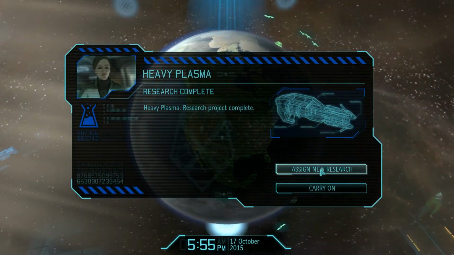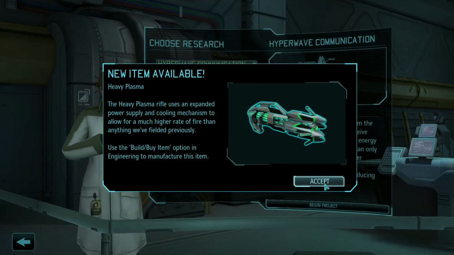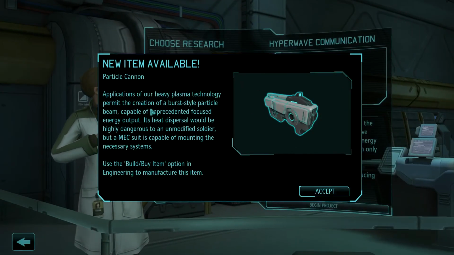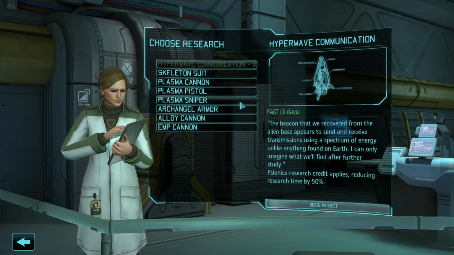There we go. Assign new research. Particle cannon available for manufacture, Shiv Plasma Project. So the particle cannon, I believe, is the gun for our fighters. Maybe not. Wait. Creation of a burst-style particle beam capable of... Oh, this is for the mech suits! Oh, man. I guess that makes sense. There would be a plasma weapon for them. I just thought that was the... Oh, man.